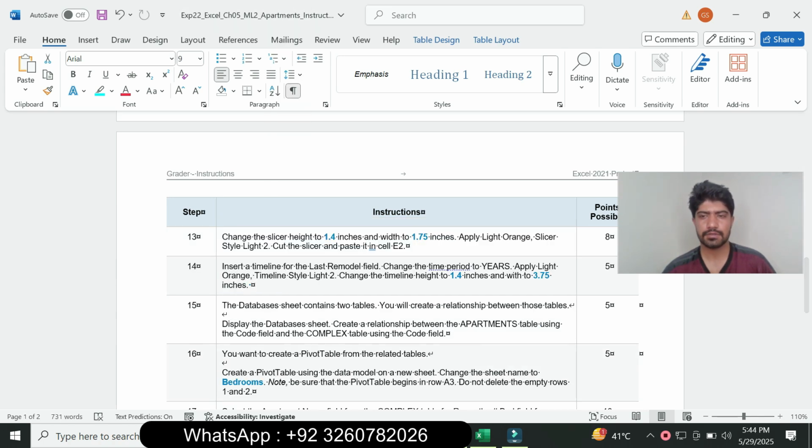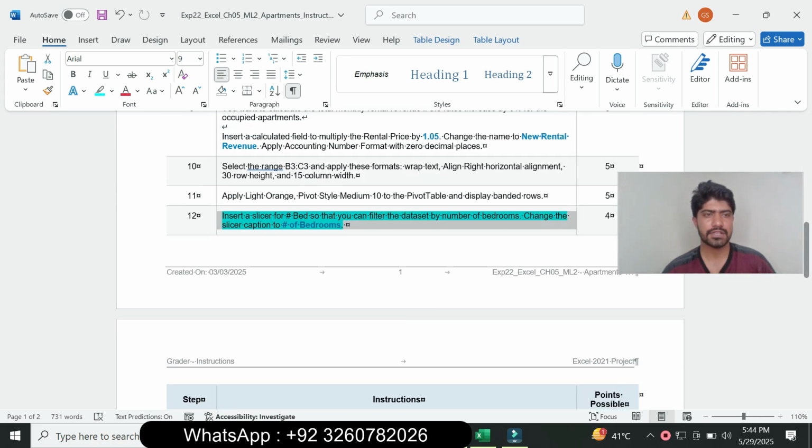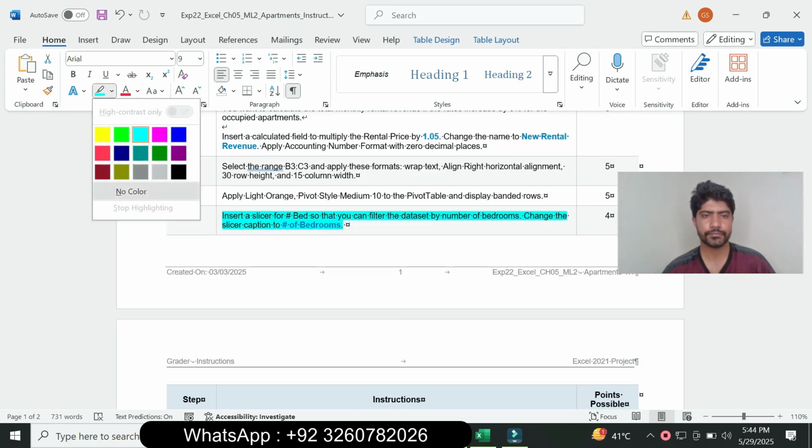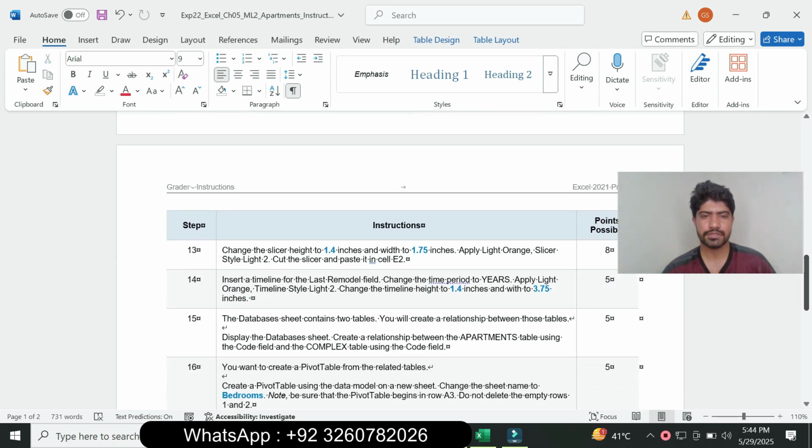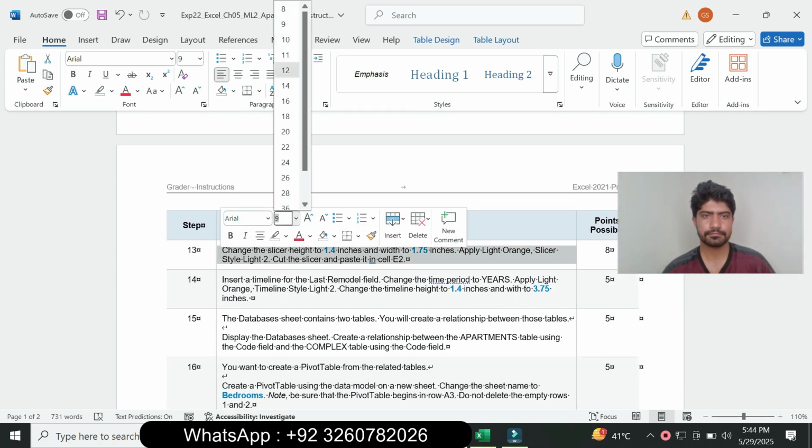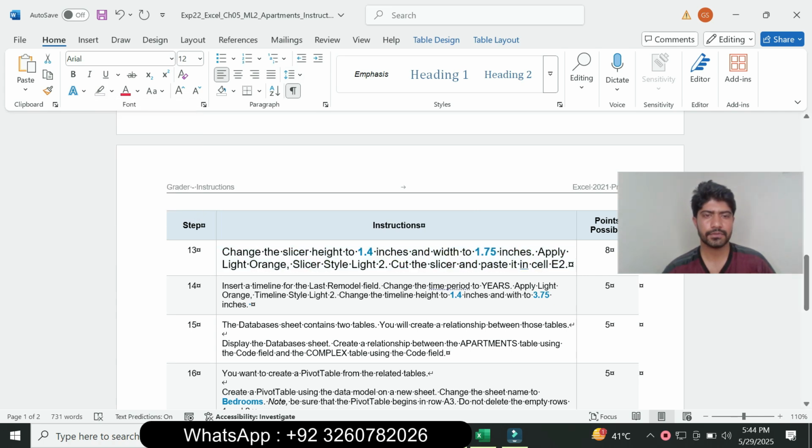We move to question number 13. So question number 13 is: change the slicer height to 1.4 inches and width to 1.75 inches. Apply the Light Orange Slicer Style Light 2, cut the slicer and paste it in cell E2.